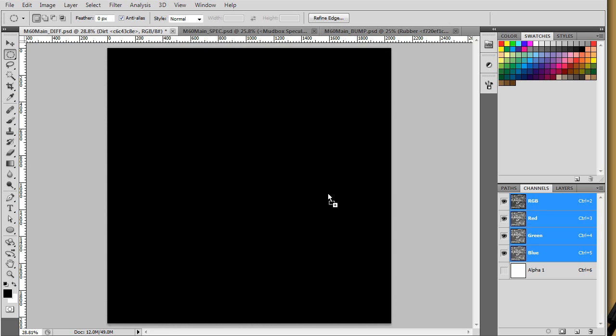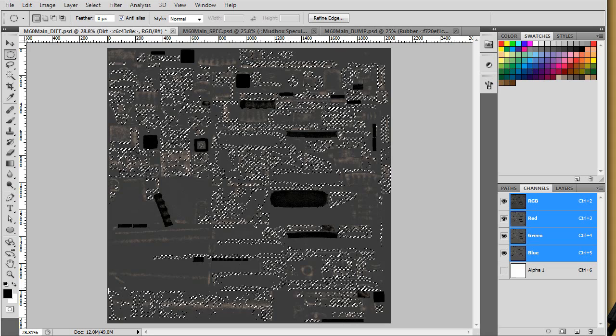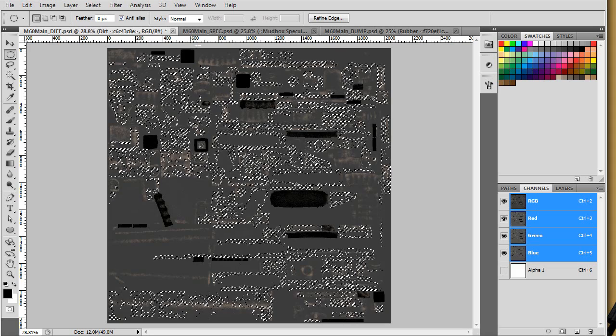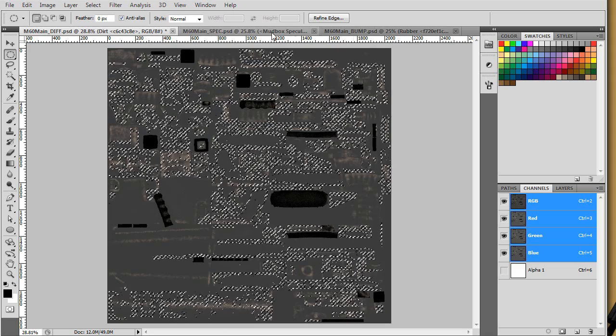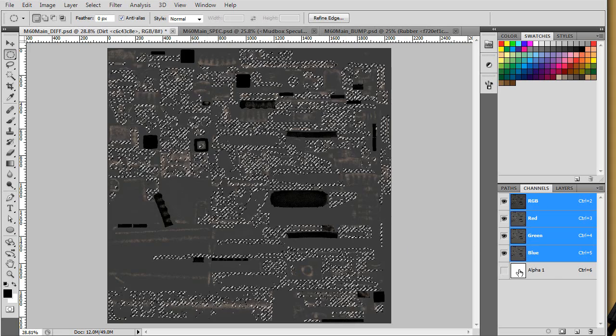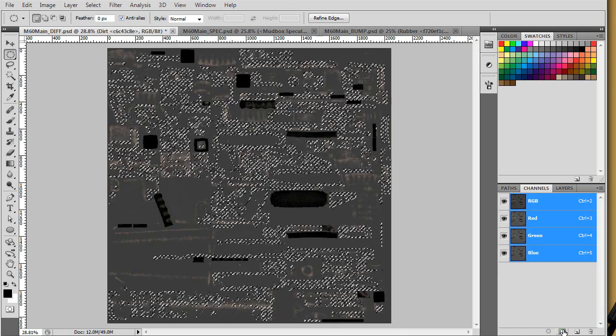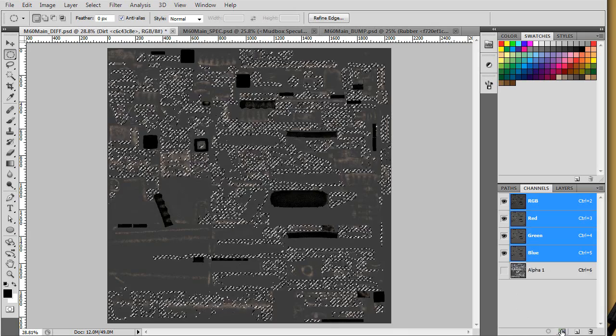Now I'm dragging it here, and while still holding the mouse, I'm going to hold down Shift and let go of the mouse. That makes sure that it's in the exact same position. These are exact same size files. They're both 2048, so it comes down in the exact same position. Now it does give me an alpha channel here, but I don't want to use that, so I have to dump it. Then you hit this button down here, which will save selection as a channel.